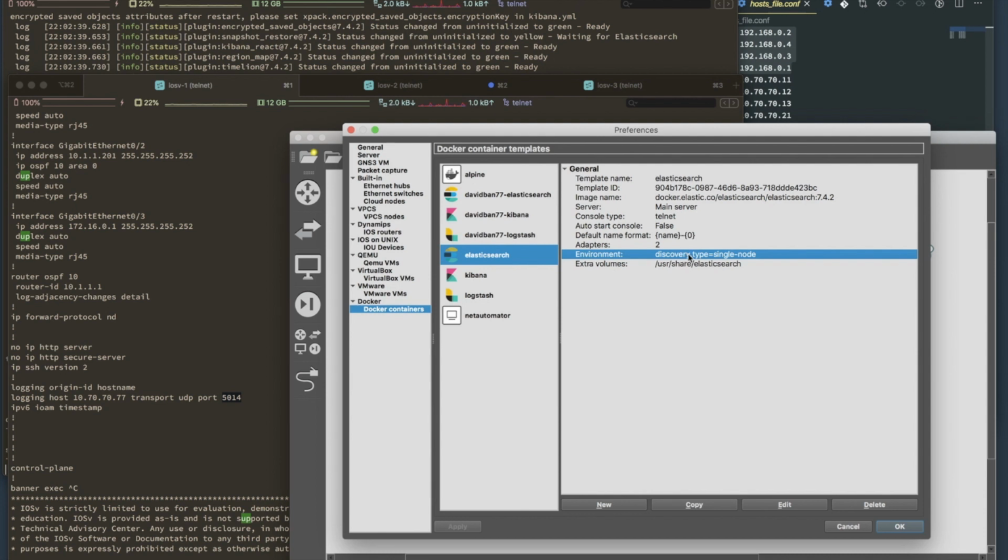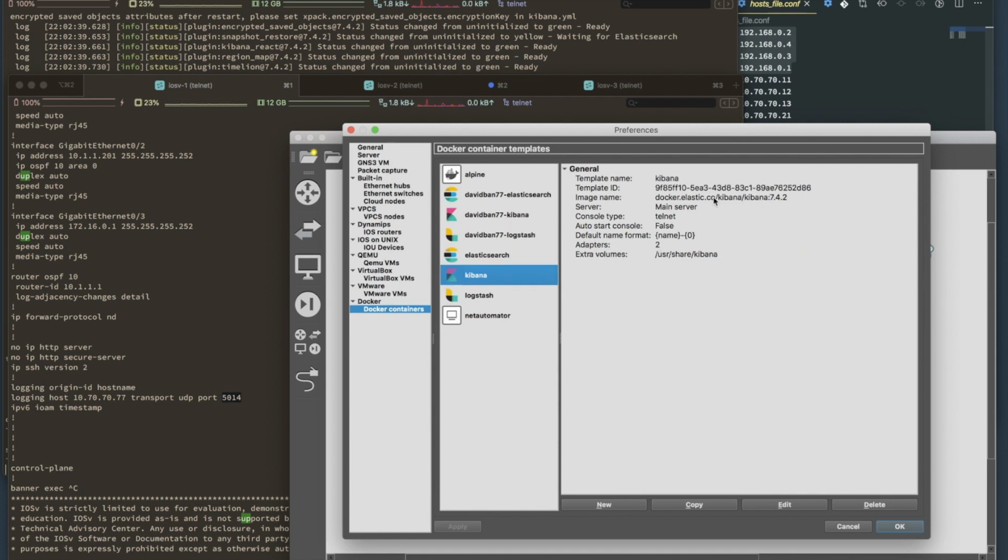That's why the discovery type is equal to single-node. All these containers have an extra volume pointing to their data or configuration directories. That's for persistency, so even if you shut down the lab and bring it back up, that information is still there.